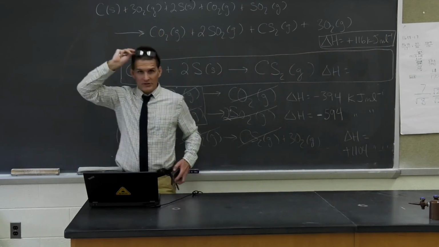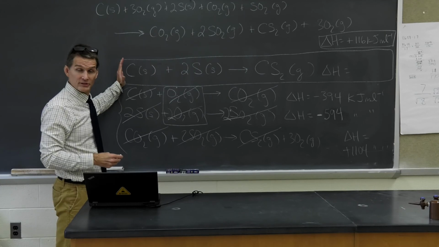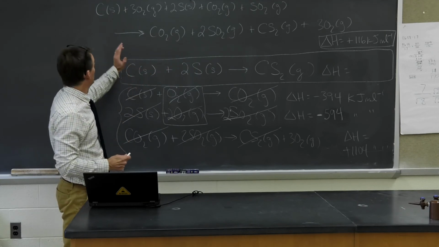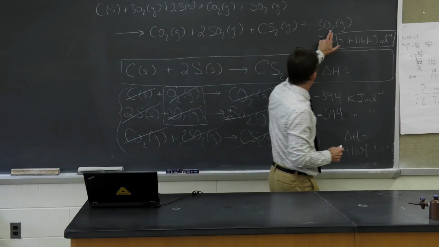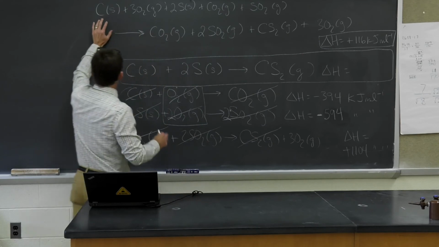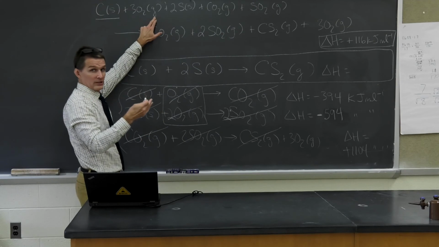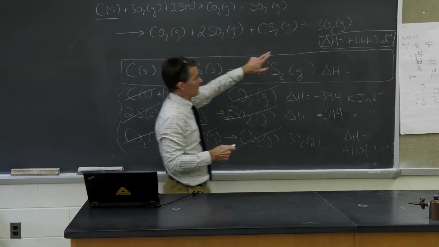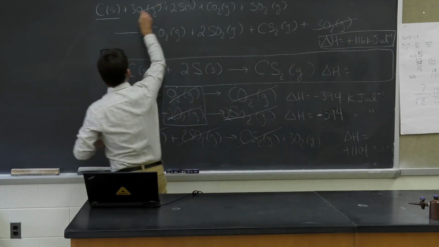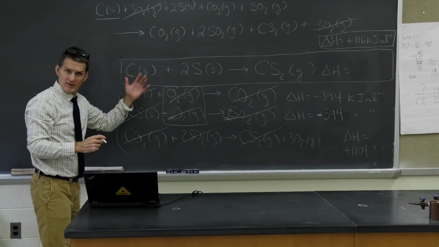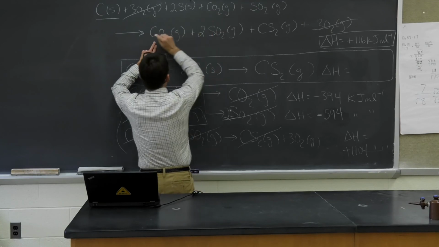Now let's check out this equation and see what we can cancel on both sides and see if maybe we've recovered the original equation that we were looking for the enthalpy for. So let's see, I've got a solid carbon on this side, and it doesn't look like I have one on the product side. So this is going to survive. I have 3 oxygen gas molecules going in as a reactant. And hey, look at that, 3 oxygen gas molecules coming out as a product. Identical in, identical out, we can cancel those. See what else we can find here that we can cancel. Hey look, there's carbon dioxide gas coming out and going in.